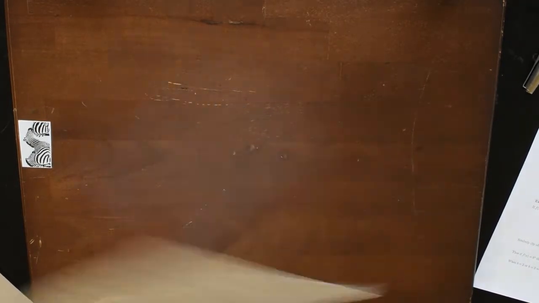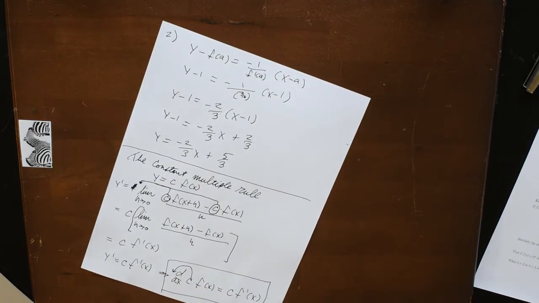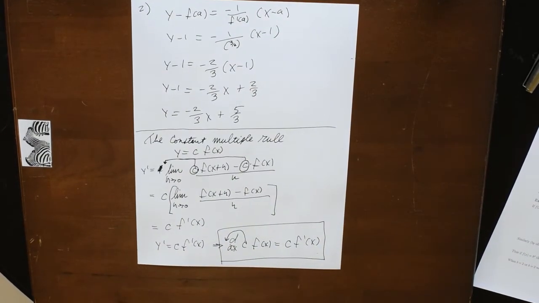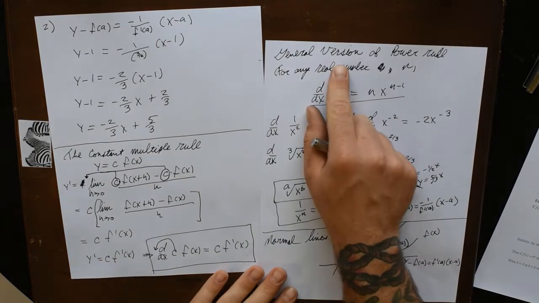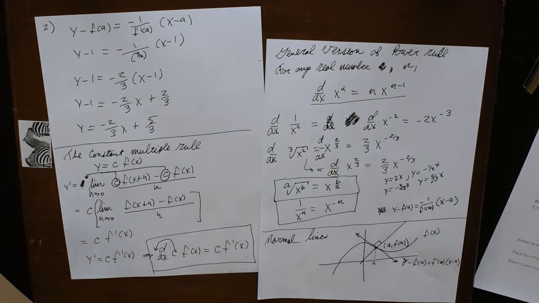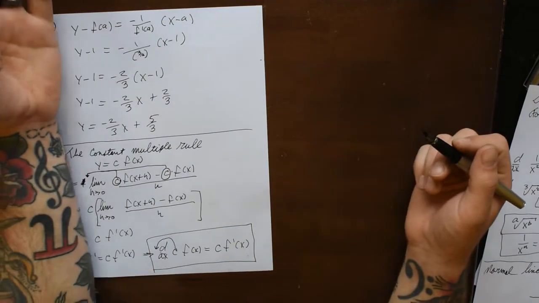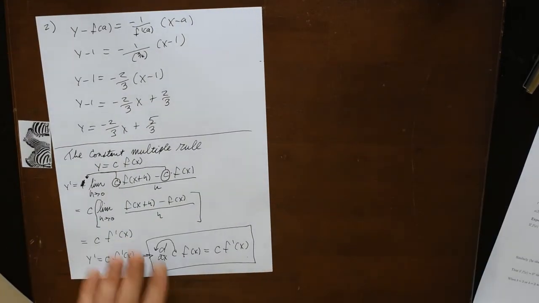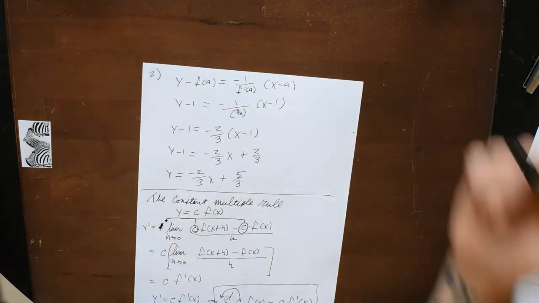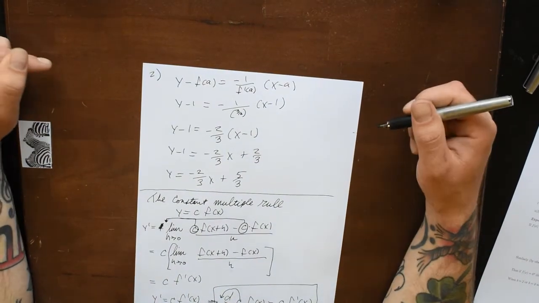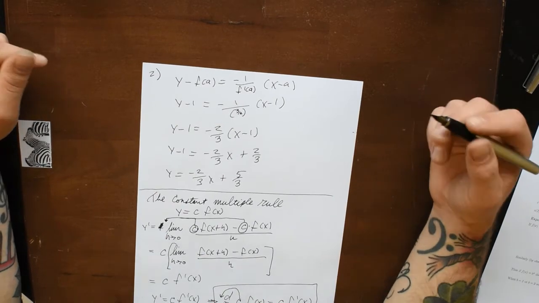The constant multiple rule, and then the general version of our power rule, and the fact that the derivative of a constant, and I have lost where I put it. But we can use the 3 rules I've gone over today to really break apart taking derivatives of polynomial functions. I'm going to get my notes squared away, and then we're going to move on to the next example. 1 second. I am back.